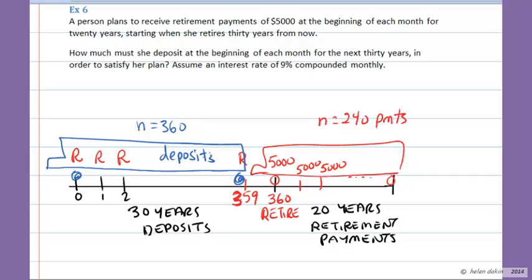Now, where should I place my focal date for this problem? Well, a reasonable place would be to place it right here on her date of retirement. So there's my focal date. I'm going to label that as the focal date. My focal date is here at year 30 and this represents the present value of the annuity due of the withdrawals. So the present value of the annuity due for the 240 withdrawals of $5,000 is going to be equal to the future value of the deposits. Let's see what we can do with that information.